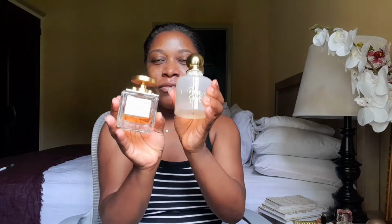love it. What I like to do sometimes, if I want to smell really extra, I would mix this and layer this and the Forever Fancy together, and I find that it has a nice combination, especially because the main accords are similar, so they work very well together, and it elevates that extra fanciness.